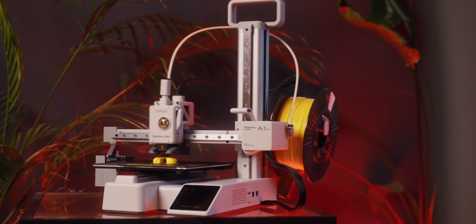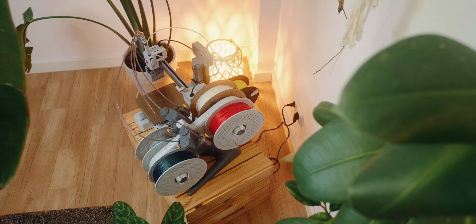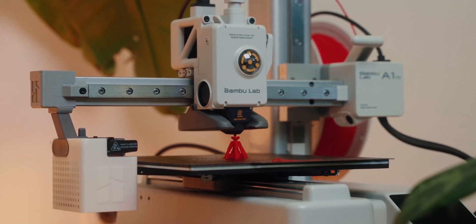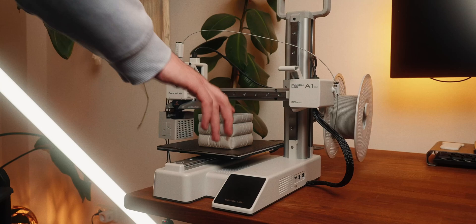I hope this helps you make a better decision on which printer to get. In the end, both of these are a great buy and there's no clear one right answer — it depends on your circumstances. As a first printer, I would definitely tend toward the full-size A1 if you have the budget, but the A1 Mini is still great and also super great as a second printer. Just having another printer that can print other stuff while you're printing on the bigger printer is really nice, especially at the super nice price.